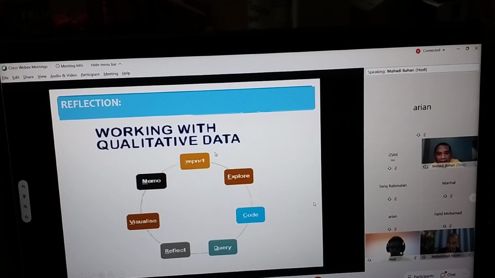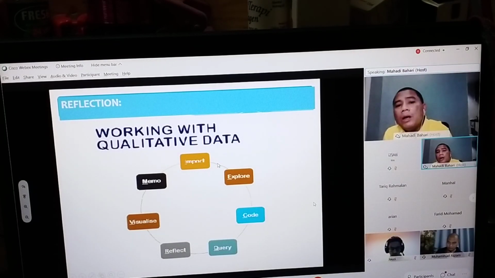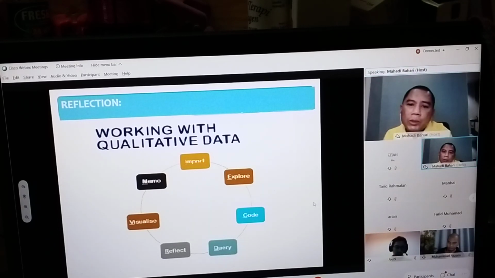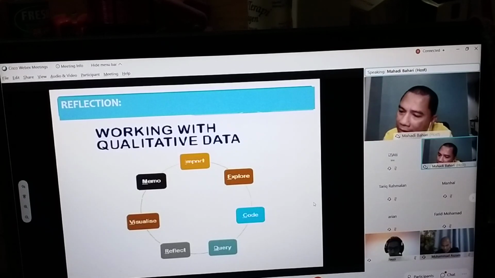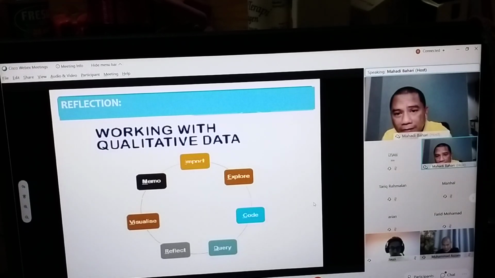As I explained previously, the first step that you need to do in NVivo is import your file. Once your file is in NVivo, the next step is to explore what is inside those files. Explore means we look into the exact file to check whether it is the right file or not, and maybe we can use the query function to look into what is inside the file.